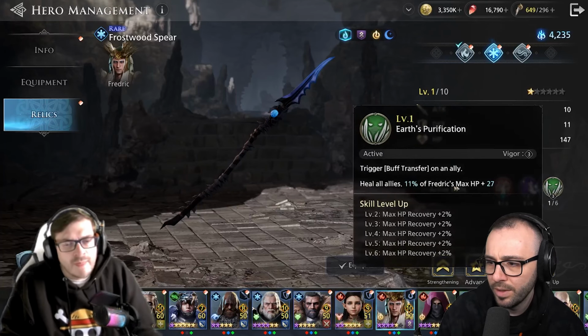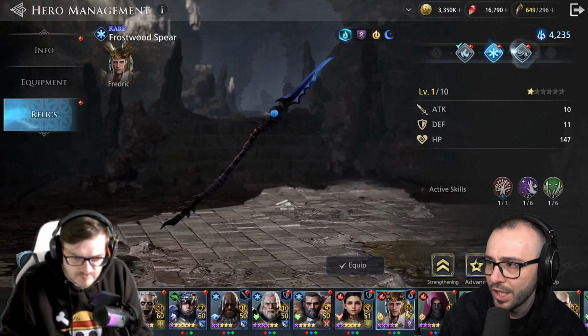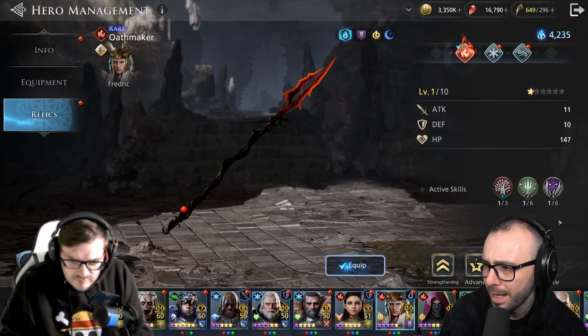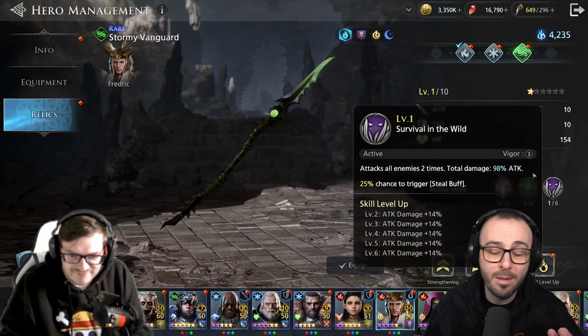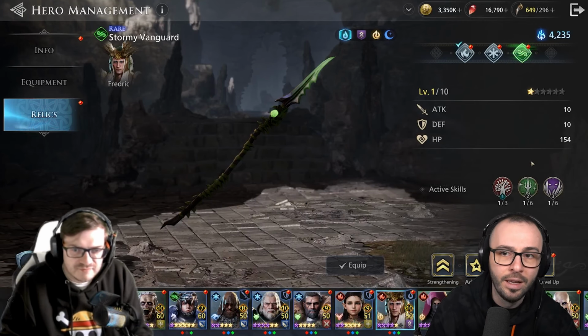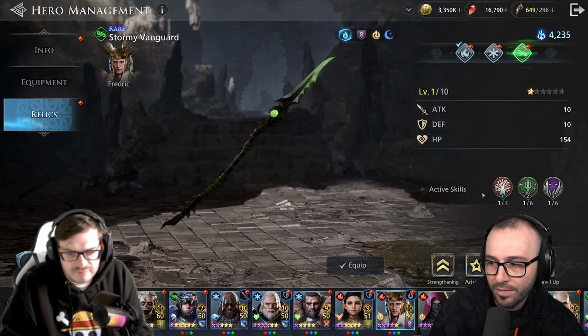So the Frost one gives you 11% of his max HP. And then you have the A2 skill. Actually, no, I think it's the Storm one. No, it's not. I'm sure it's the Frost one. Yeah, I think I'm just getting confused here. As I mentioned, I'm not really using him. And once again, it's the same story. I don't see him replacing any of the other 10 rare heroes that I've just named before.